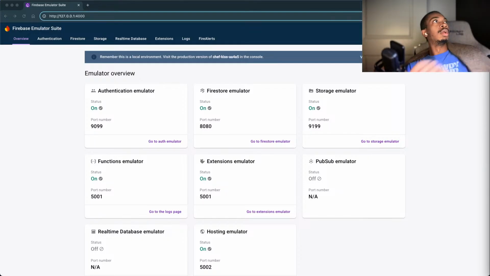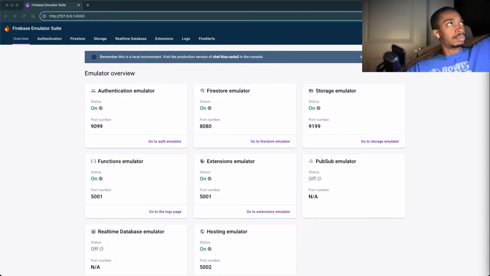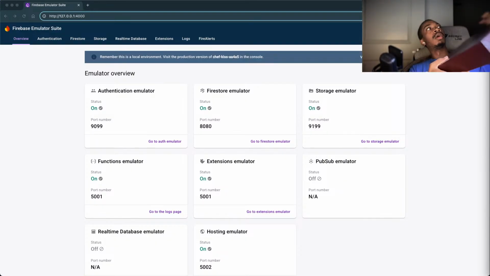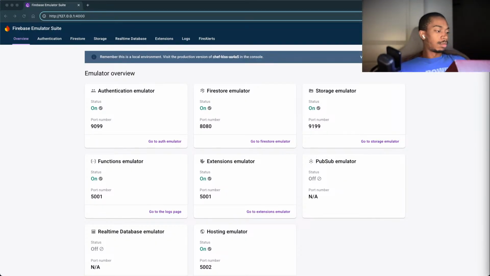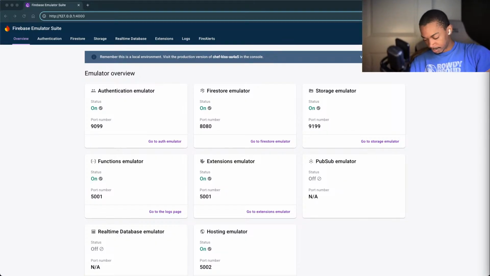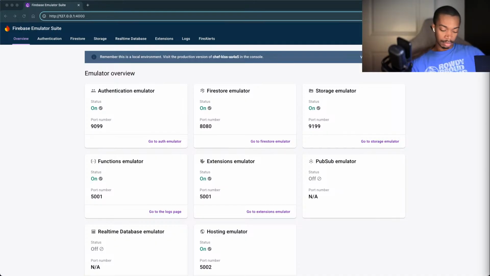Hold up. I hope that in the future I can just go ahead and transfer this environment over to his account, because currently I don't have access to it, but I do have access to mine. So hopefully. But if not, then I'll just recreate it.